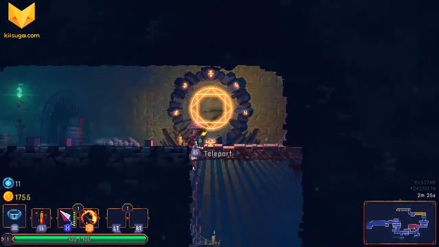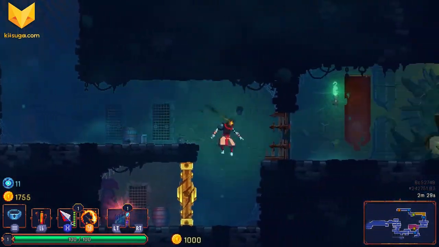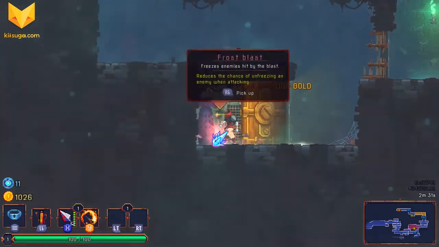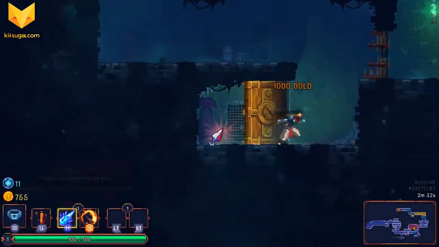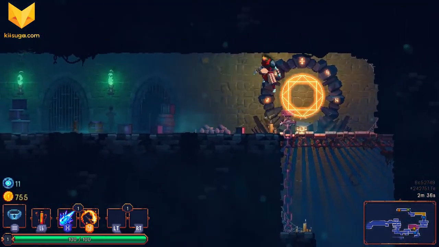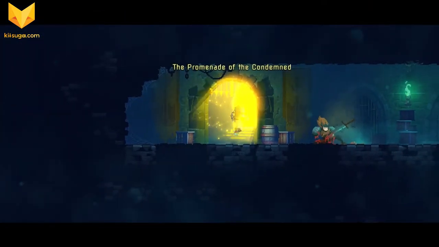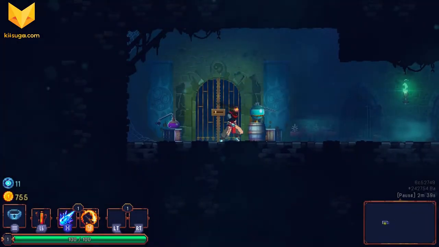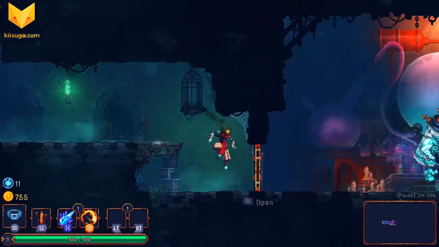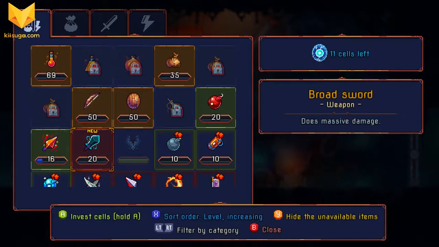So we're going to fire an ice over here, because I think I really did enjoy having this frost blaster. So we'll replace the kunai with the frost blast, and we can frost blast and then fire them in the face. And we'll head to the Promenade of the Condemned, which will allow us to spend the 11 souls that we have, as well as kind of sit and get a moment's rest. So let's grab those. We have 11.